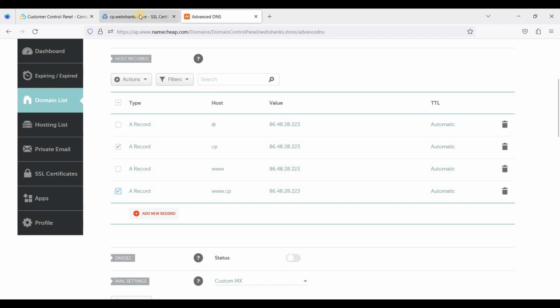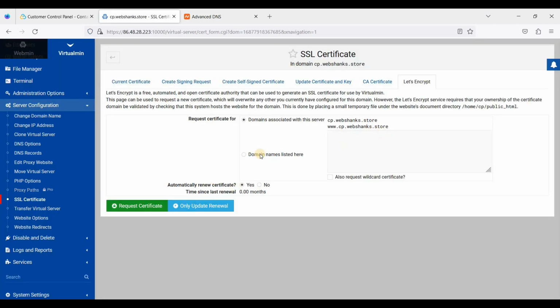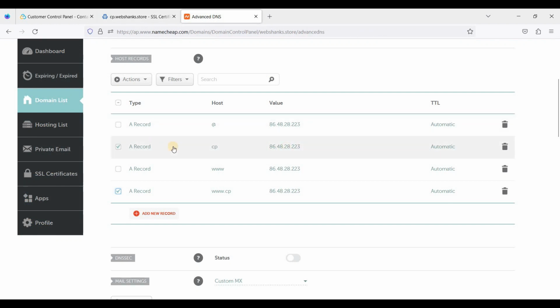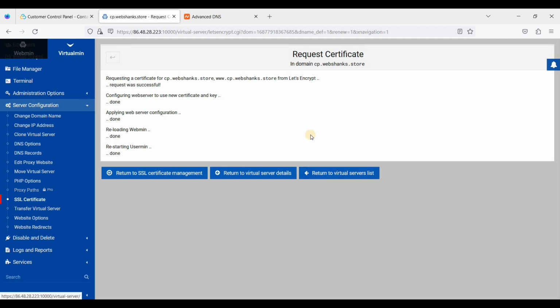So now let's request certificates for these two domains, or other subdomains. And be sure you also have added the top level domain. So add for non-www and www if you want to use www. So these four are very important.